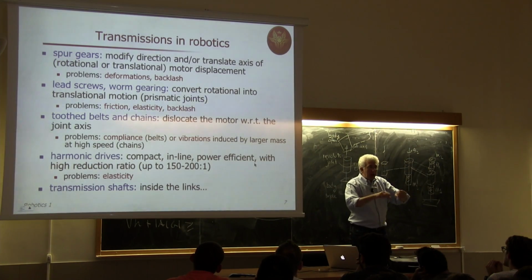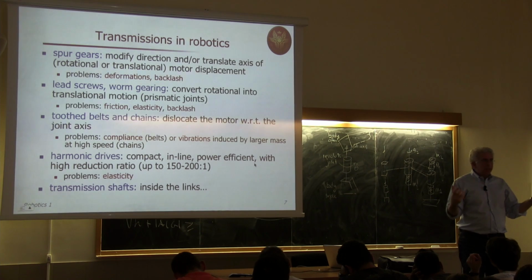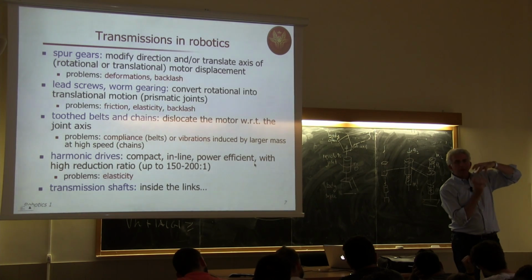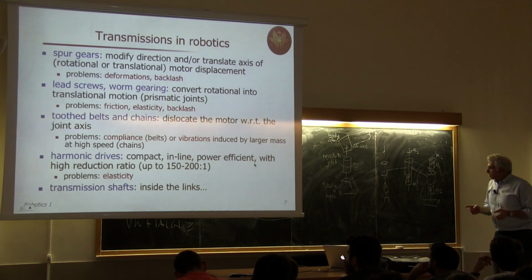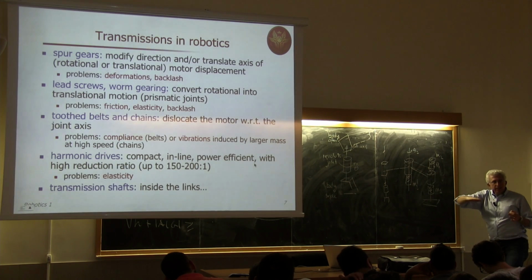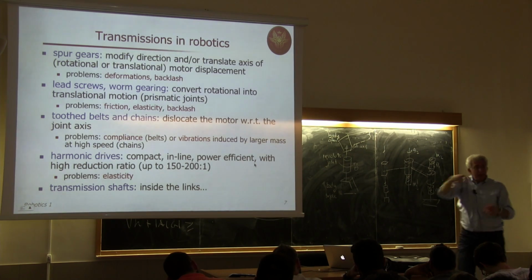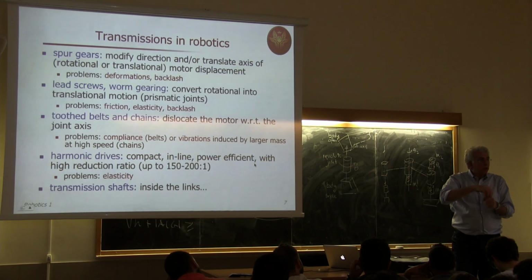Okay? But because of their construction, they introduce elasticity, just like this. Just like a belt of rubber may be compressed or deformed if subject to large variation of torques at one end, the harmonic drive in its own operation tends to introduce some rotary elasticity. And I stop here, but this elasticity is intentional in this case. This is the reason for the name selective compliant arm. Because these arms are compliant on the plane of motion because of this transmission, while they are very stiff in any other direction. And this compliance is useful for doing insertion operations.